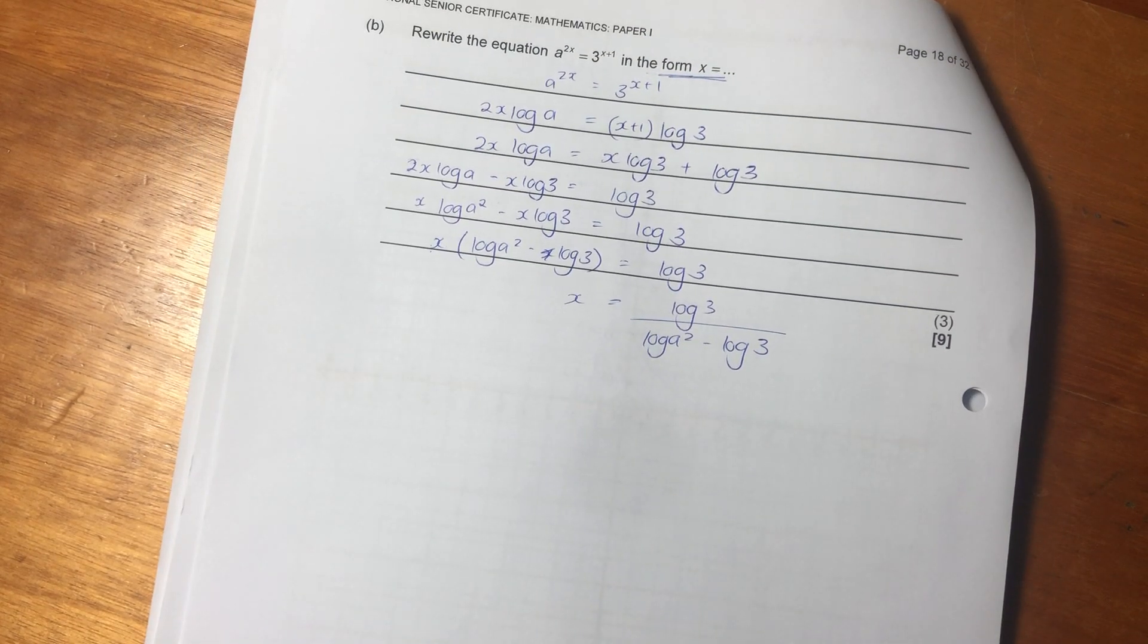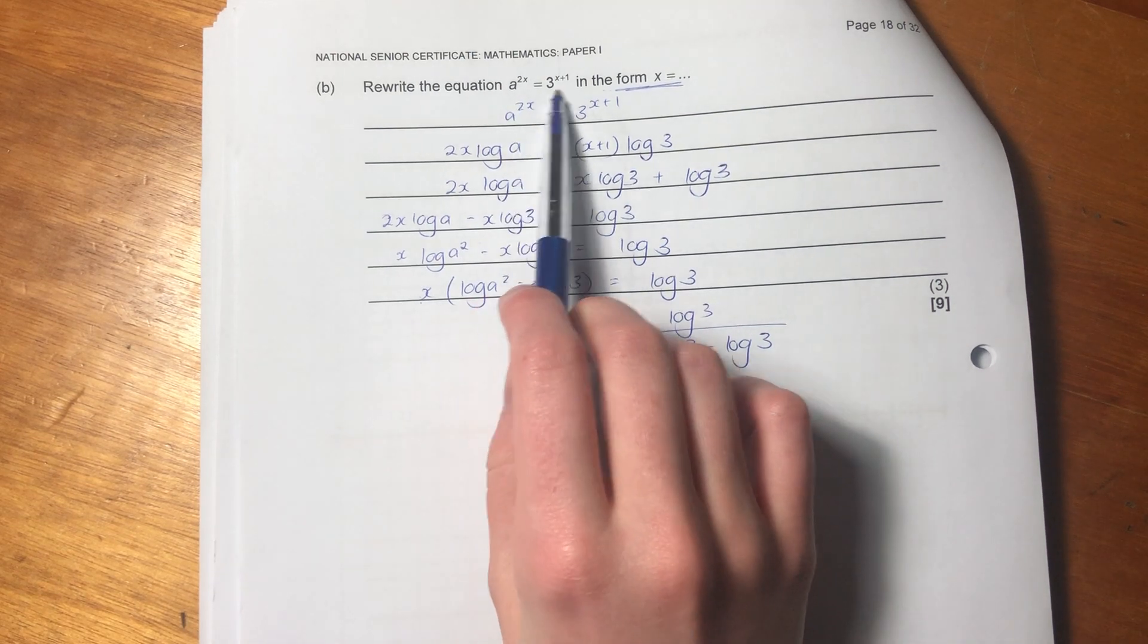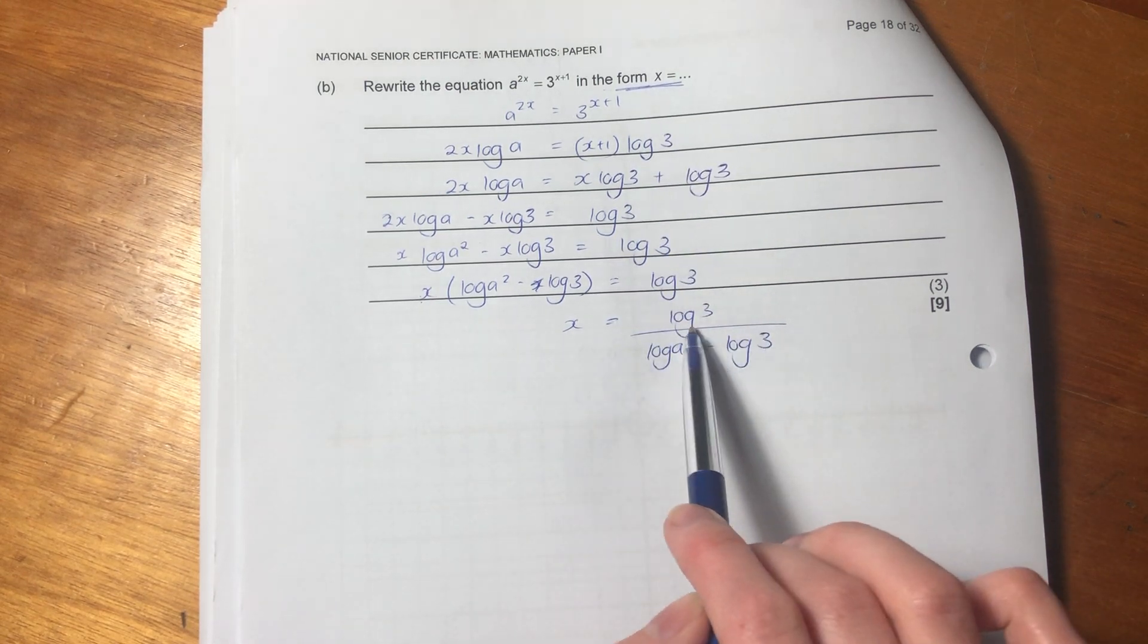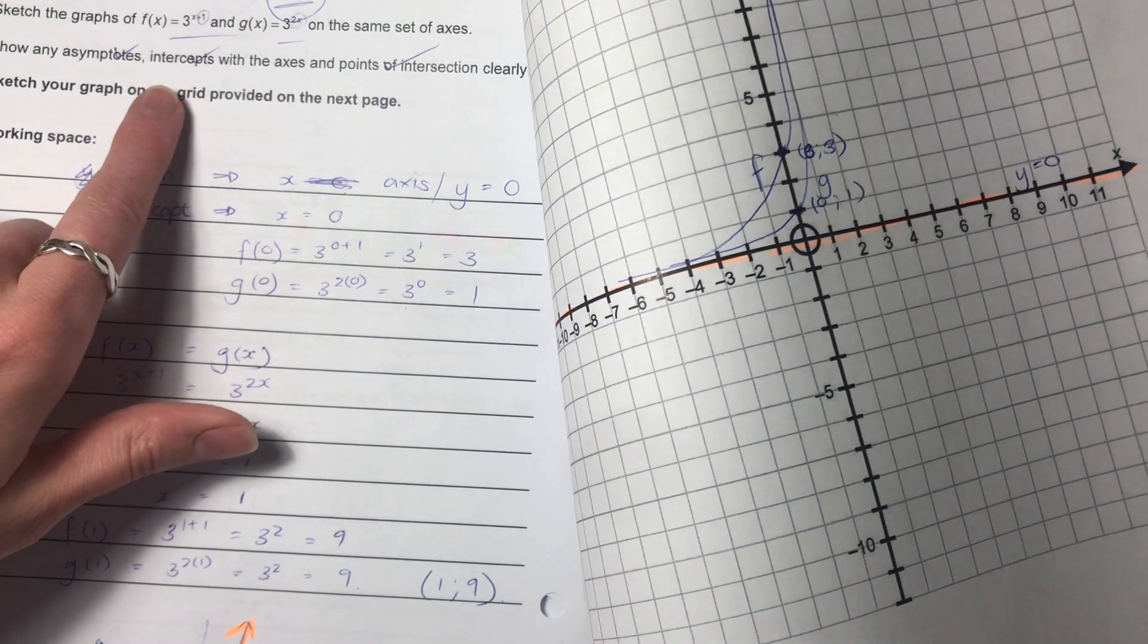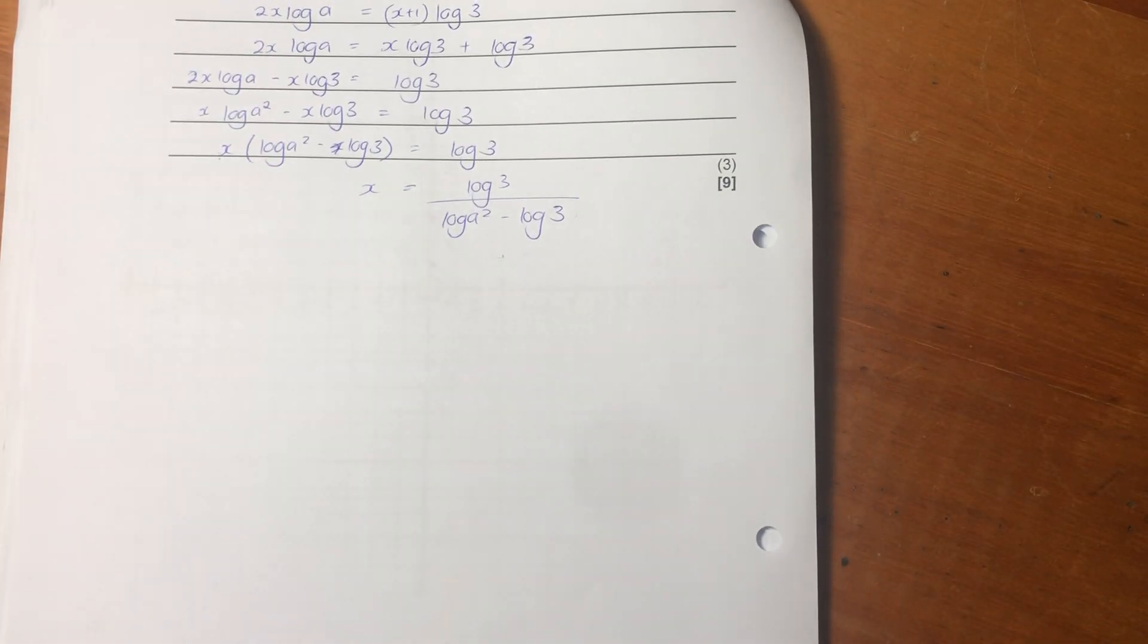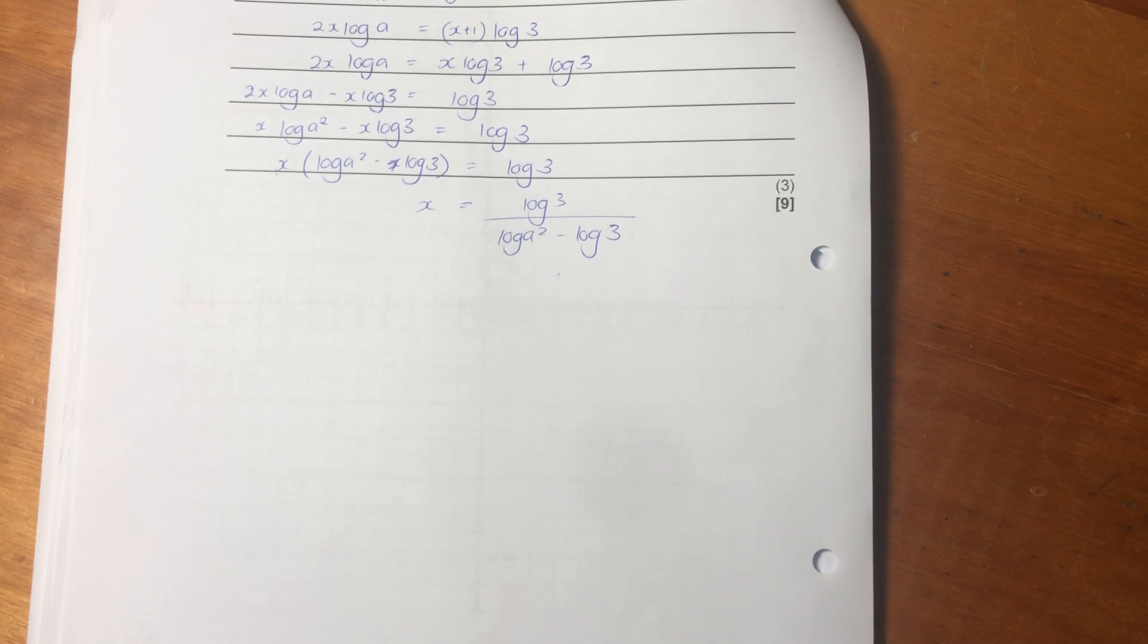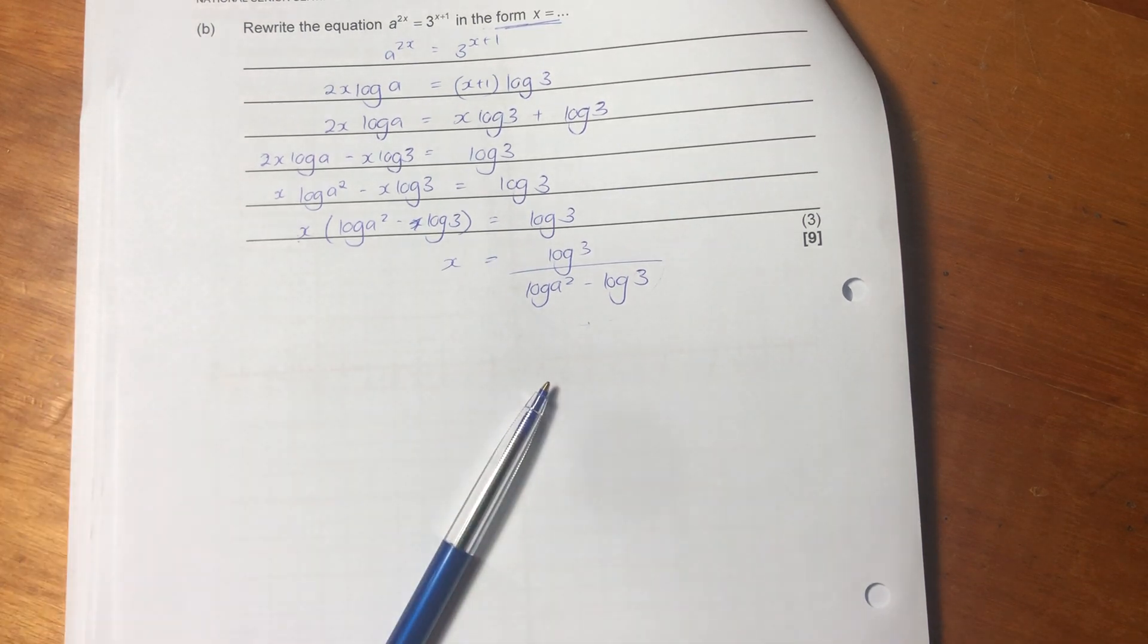So, again, you must be very familiar with the different ways that we can use log. What we've seen log, how we've seen log manifest in this paper was in finance. Then we saw it in the log graph in the previous functions question. And now we're seeing it as a way of manipulating an exponential equation in order to get or to write it in a form where it's x equals something. So we've written it in the form as x equals this equation here. So we would have met all the criteria that they've asked us. Importantly here with the sketch is just important to read the different requirements that they have. So that's the whole of the question. I hope that was helpful and that you were able to follow through with me. Again, when I make mistakes, it's good to make note of when I make mistakes and be like, okay, I mustn't do that. And that's why I keep these mistakes in the videos. Because I want you to see me making mistakes so that you don't make those mistakes. I hope that was helpful. And I'll see you in the next one.